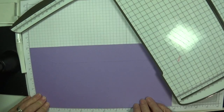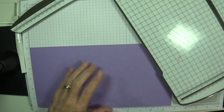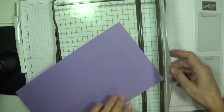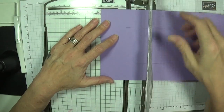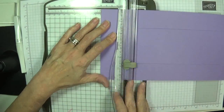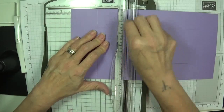That one's right, that one's over, so as long as we score on the 2. That one's right and that one's slightly over, so we'll rectify that now. Move the blade out of the way because we don't want that. And what we want to do on the 2-inch score line, see, they're both over. We want to score down to the cut line and up to the cut line. And then at 4 1/4, according to my measurements anyway, we're going to score all the way through.